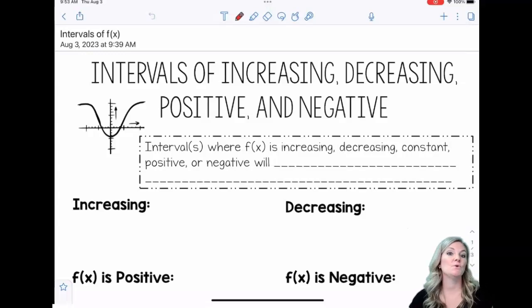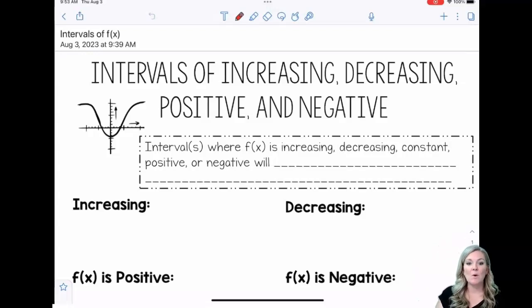So today is part 2 of day 2 with domain and range, because we're also going to be talking about all of the pieces of what a graph is and all the things we call attributes. So part of the attributes we're going to cover in Algebra 2 includes domain and range, which is Algebra 1, but also now intervals of increasing and decreasing, and intervals where f of x is positive and negative. So let's talk about all of these things.